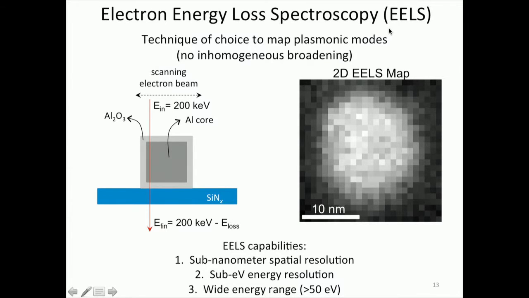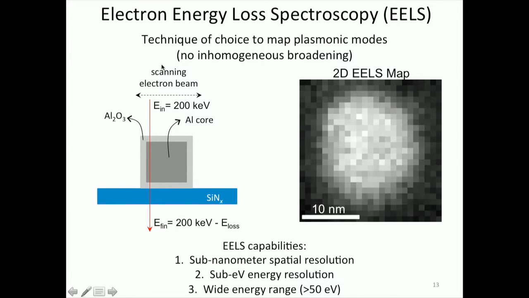The interesting thing about EELS is that you can study the plasmonic structures in individual particles. So there's no inhomogeneous broadening. You're not probing a lot of different particles with different shapes and different feature sizes. Another interesting thing about EELS is that you can excite a lot of different modes. You can even excite dark modes that are not going to be possible to see with conventional optical spectroscopy.